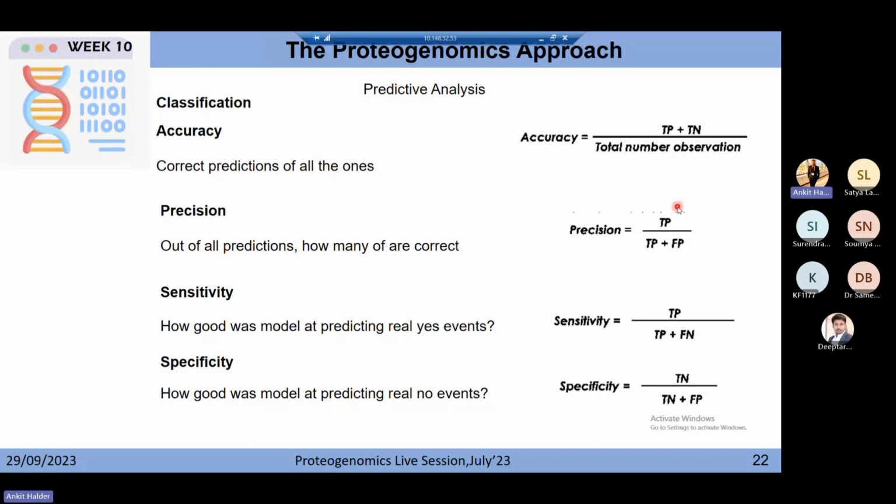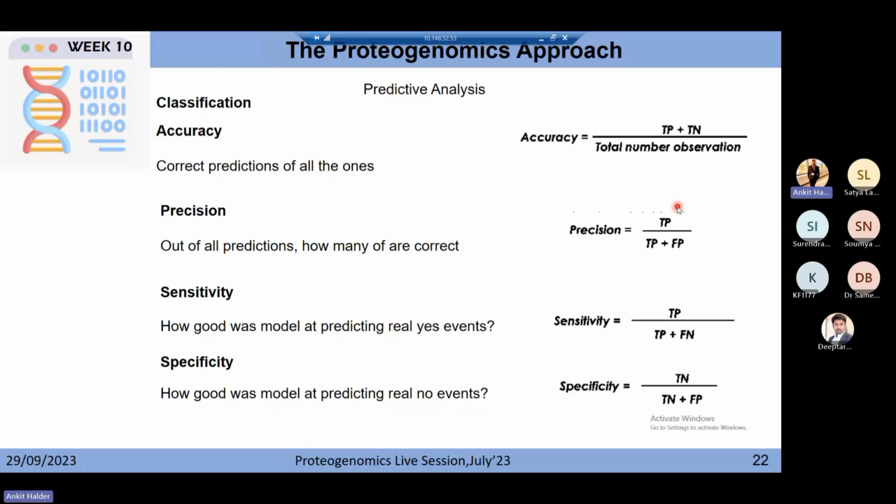Why will true positives as well as false positives be included here? Because it is telling how many are correctly predicted. Whenever it is predicting a positive, for example, if you are doing a test for the severity of the patient, and it is telling severe, severe, severe, that means your model is predicting severe. Now that can be your true positives as well as some false positives, that is, non-severe patients have also been classified as severe patients on the basis of the data by your model.